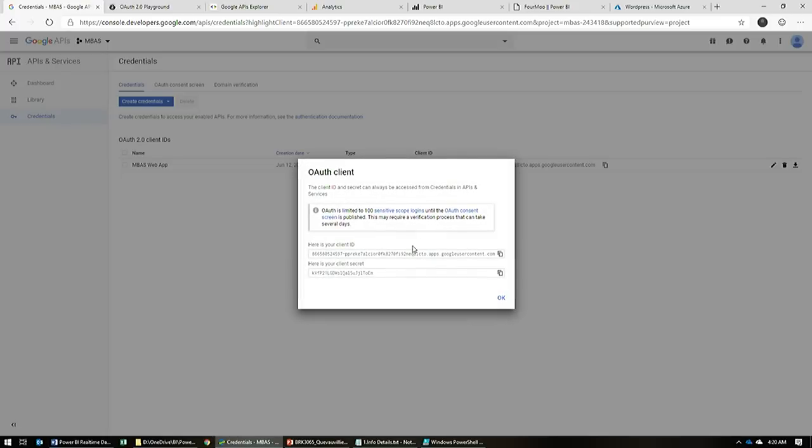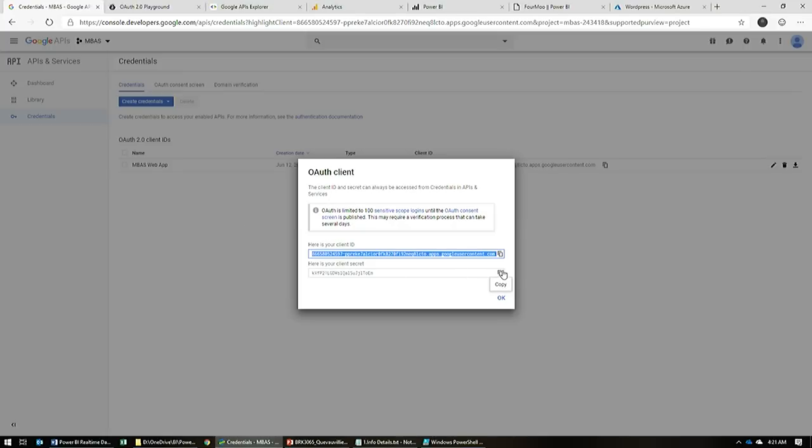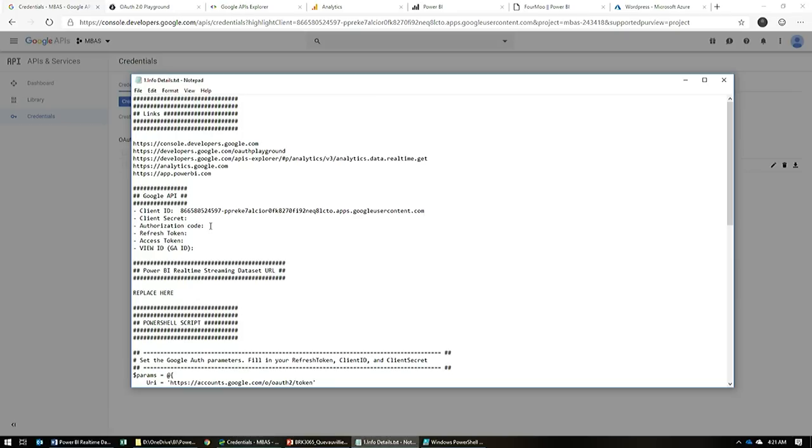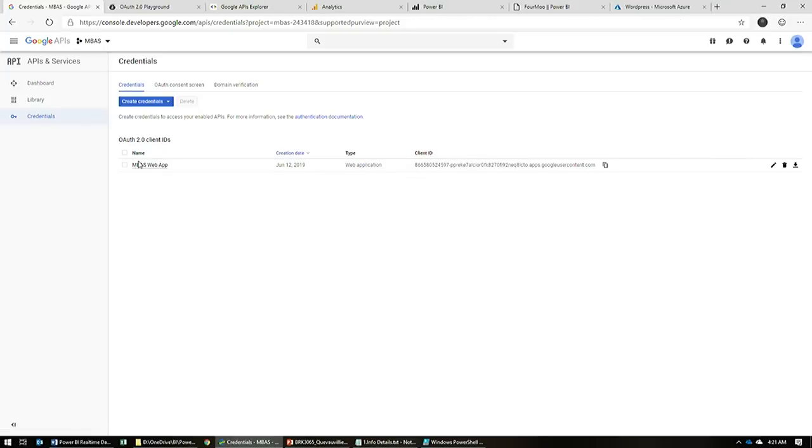So I can copy that, the code, and put that in there and then click on create. What this now does is give you a client ID and your client secret. So I'm very quickly going to copy this. I have a file open where I can store all this information, which makes it a lot handier later on when I've got to put it in somewhere. So now that I've got that, I can click OK.